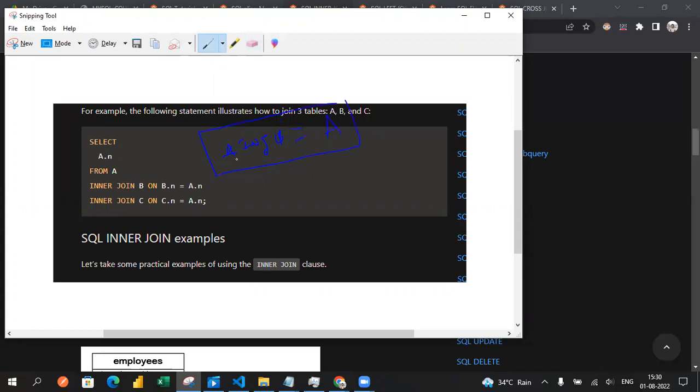So what will happen eventually? We are inner joining with C. You can also see we are joining on top of some variable. N is a variable in A and B and C also. So with all the Ns present, we are joining corresponding to that.